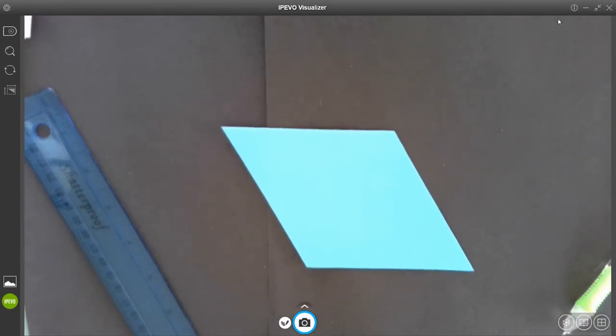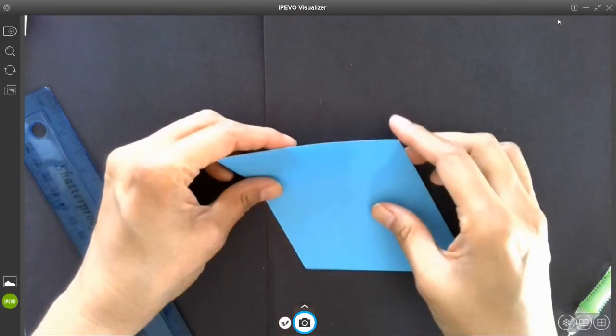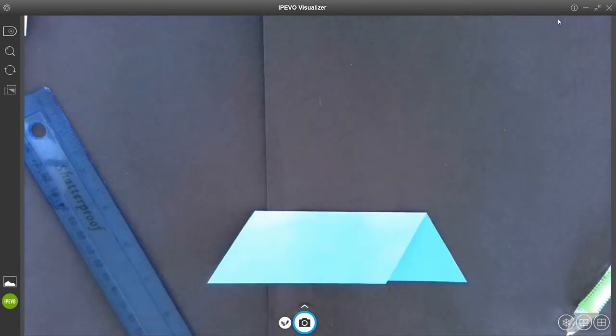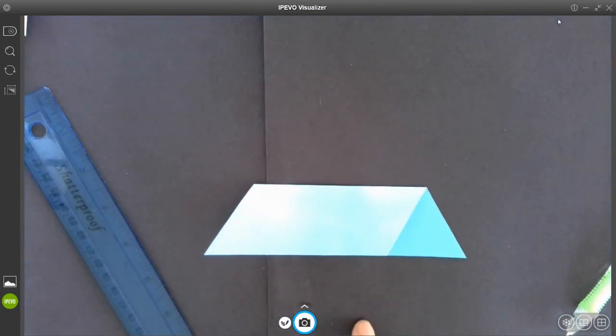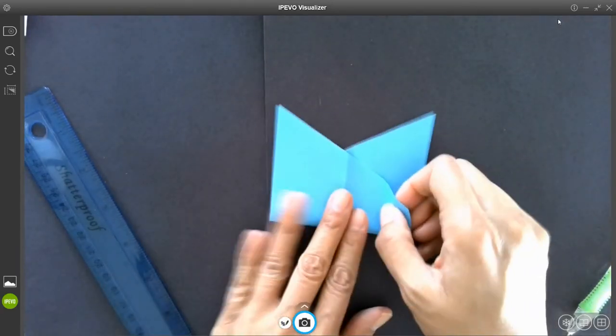So let's go ahead and see if we can find lines of symmetry in this rhombus. Remember, in the rectangle, we found 2, and then in the square, we found more. So I wonder if we will find more than the 0 we found in the parallelogram. So let's try. I'm going to try this way. So if I fold it this way, the lines and corners do not match up. So that's not a line of symmetry. Let's try it this way.